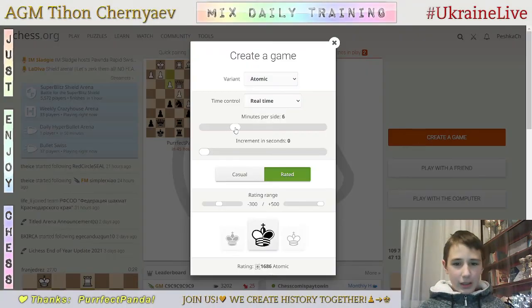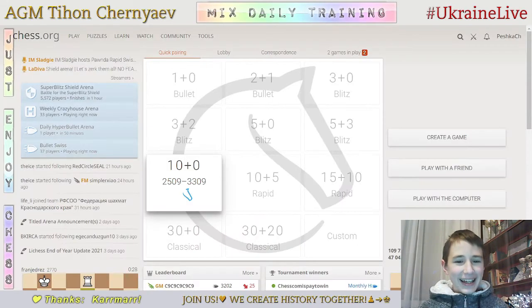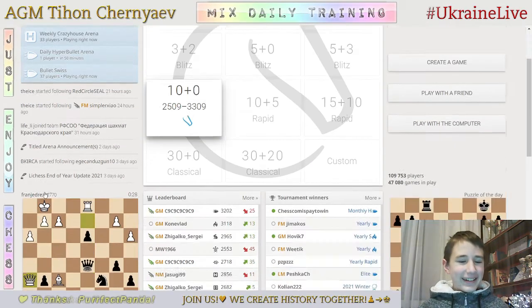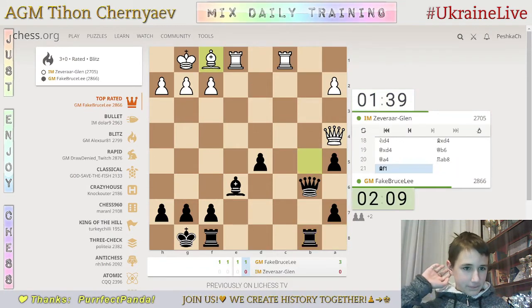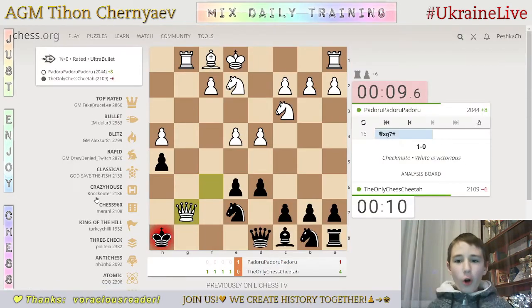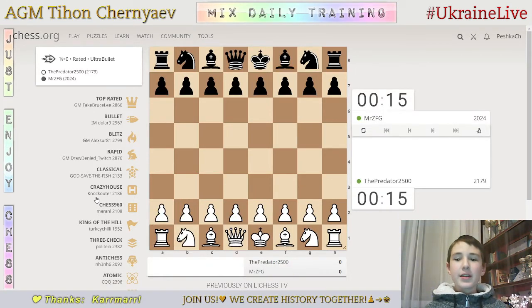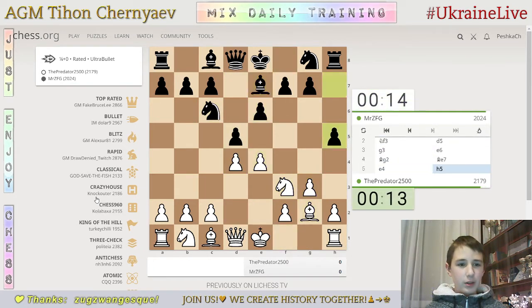Alright, create a game. Not atomic. Oh yeah. Alright. Game's over. Mr. ZFG against the Predator 25,000.